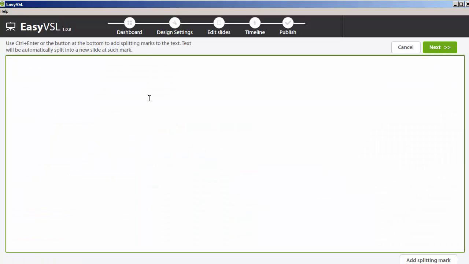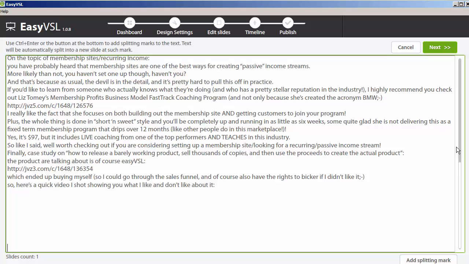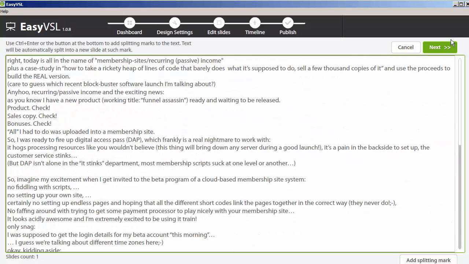I then went and dumped my text in here. This is the email I sent out to my list about this thing. Now here's the second thing. We'll get back to the font thing in a second. In order to create each slide in here, you have to enter Control Return. Then this little red thing appears and you've got a new line in there. Okay, cool. So I want to have this one here and this one and this one.